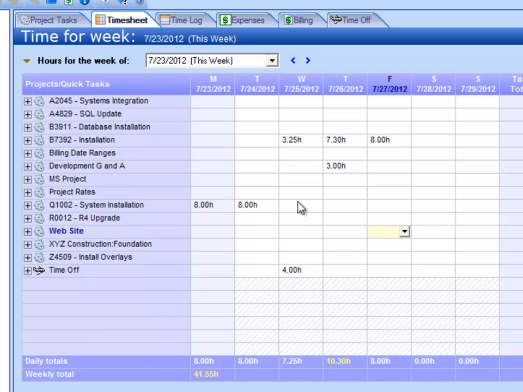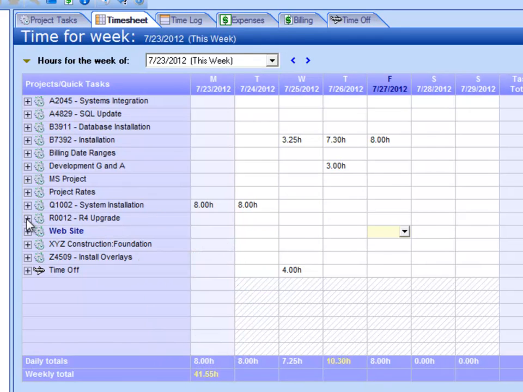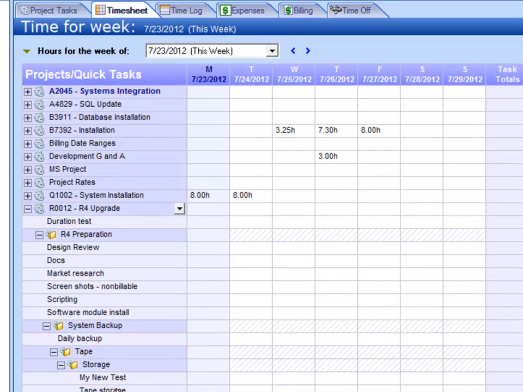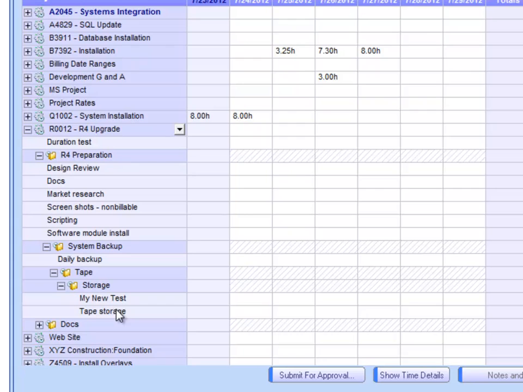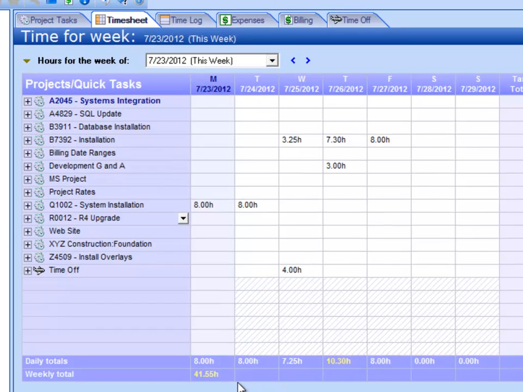Employees can simply log into the timesheet, go into the project over on the left hand side, and enter hours against those. Now if you have projects with tasks that do have start and finish dates, or even projects that are ongoing that have tasks, they can enter hours against those tasks here. Those hours will total up at the bottom for the weekly and daily totals, and for pay periods you'll see overtime hours there as well.